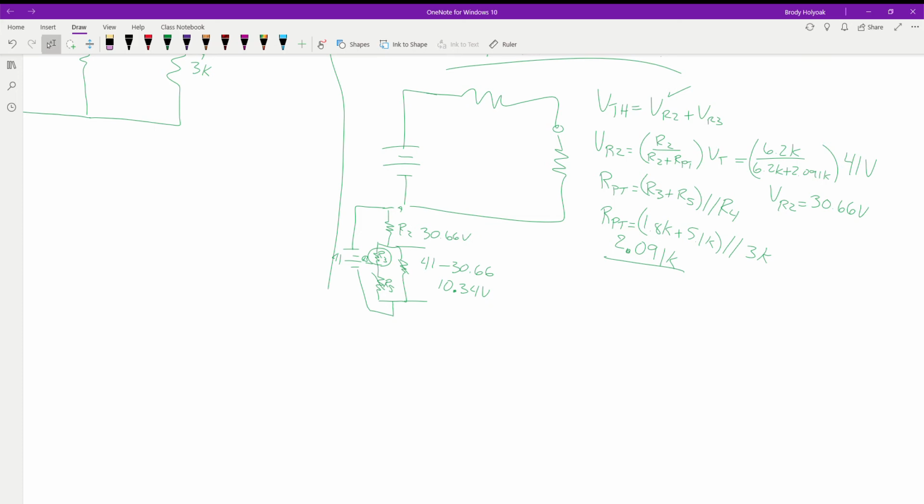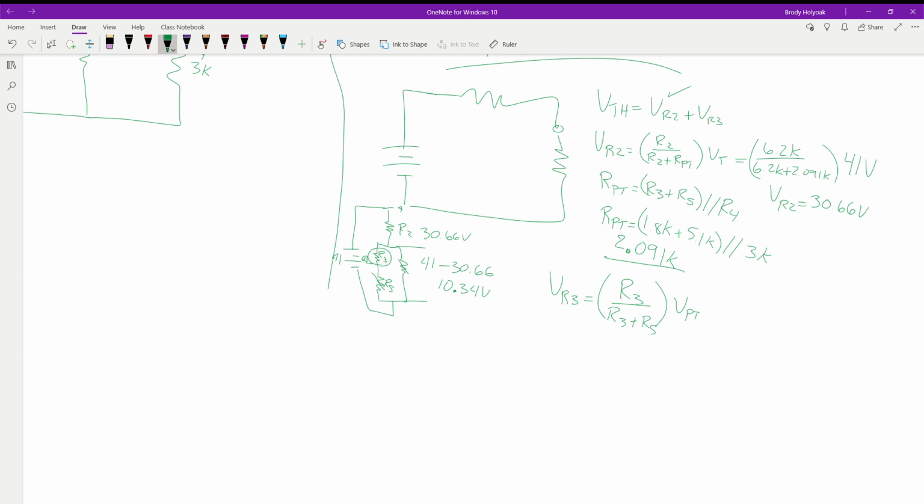So again, we're going to do our voltage divider. We take the voltage of R3 to be resistance 3 divided by R3 plus R5, because that's all we have in this little network right here. So think of these as we're zooming into this guy, each individual component, what's going on at that point in time. So here to here, we have 10.34 volts only between those two resistors. Yes. So this is the voltage, essentially, of our parallel total. Labels are going to become very important, how we're labeling these guys.